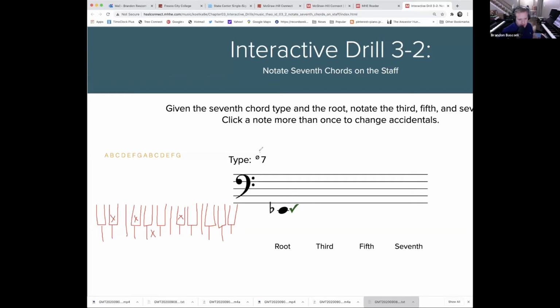Remember that the first thing they give you is talking about the triad. So we have to have a diminished triad, right?